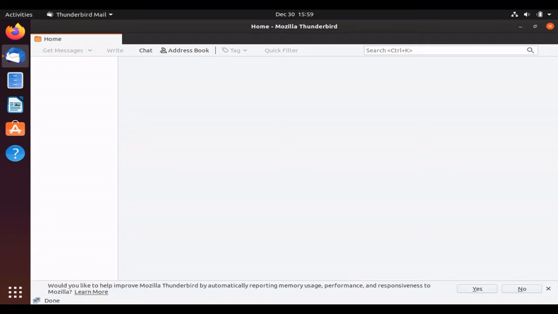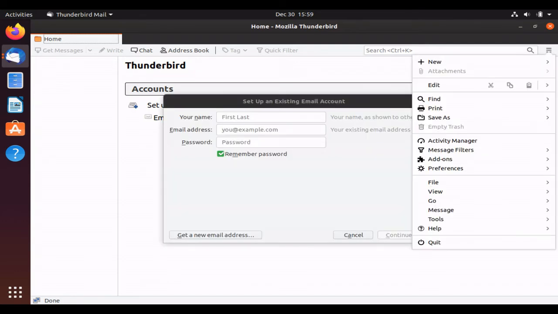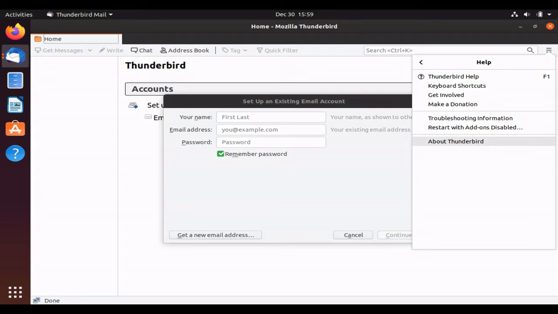And here we are. We'll just hit no right there, and we're going to open up About Thunderbird.